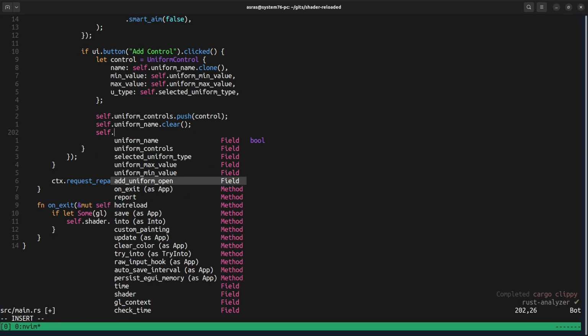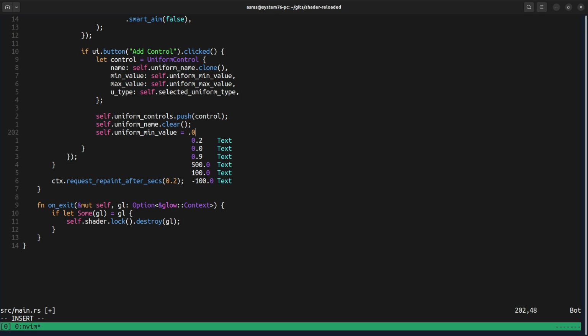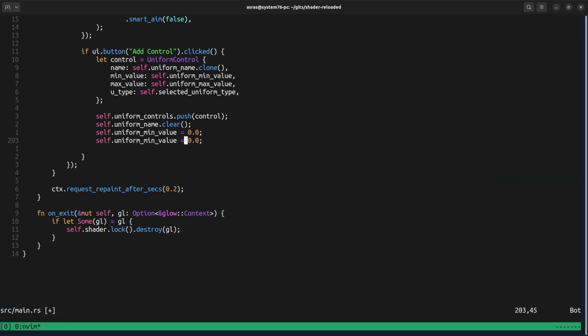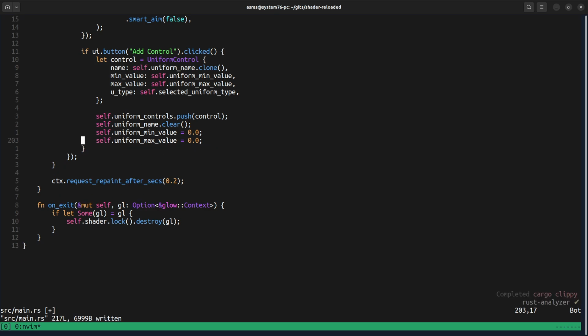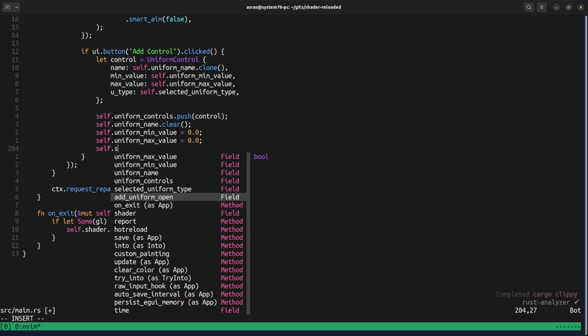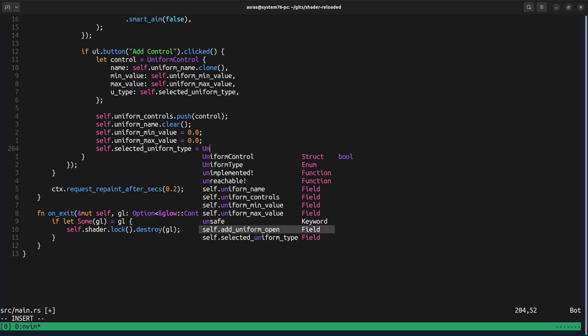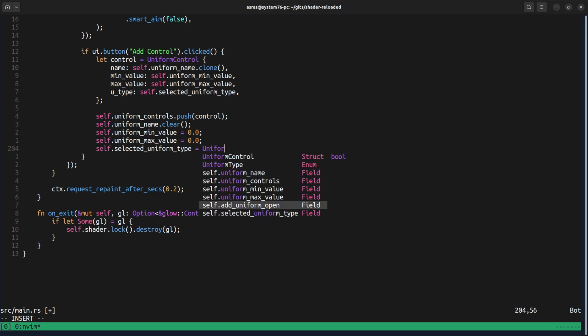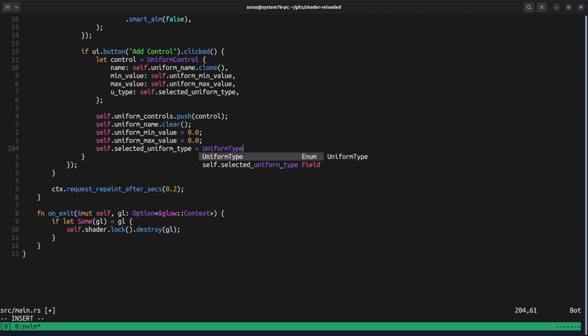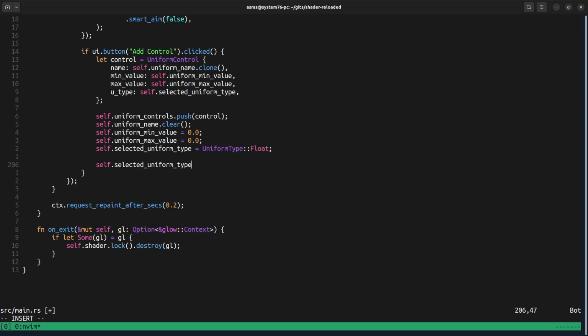And self.minimum value will reset everything. Reset that stuff. And maybe even the selected type, we can set that to uniform type float. Kind of reset that as well. And of course, finally, not add uniform open. We're gonna make that false.